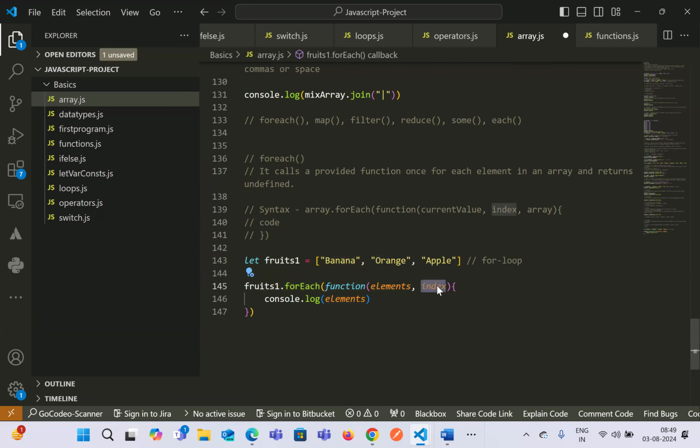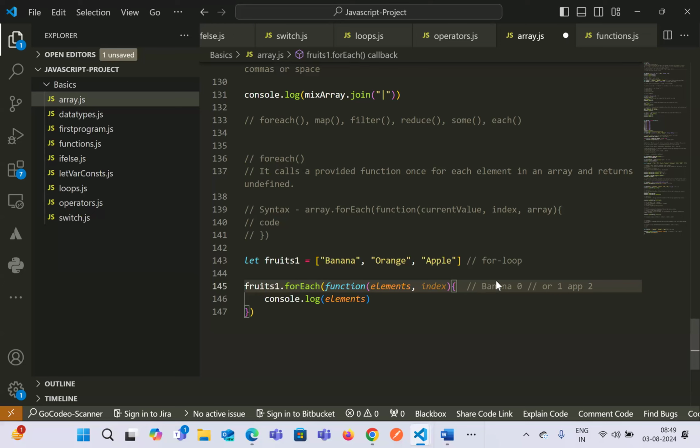And then this argument will take care of the indexing part inside the array. The first time the loop starts, it has banana, and the index tells us we are at the 0th index. Second time orange, and then 1. Third time apple, and then 2.